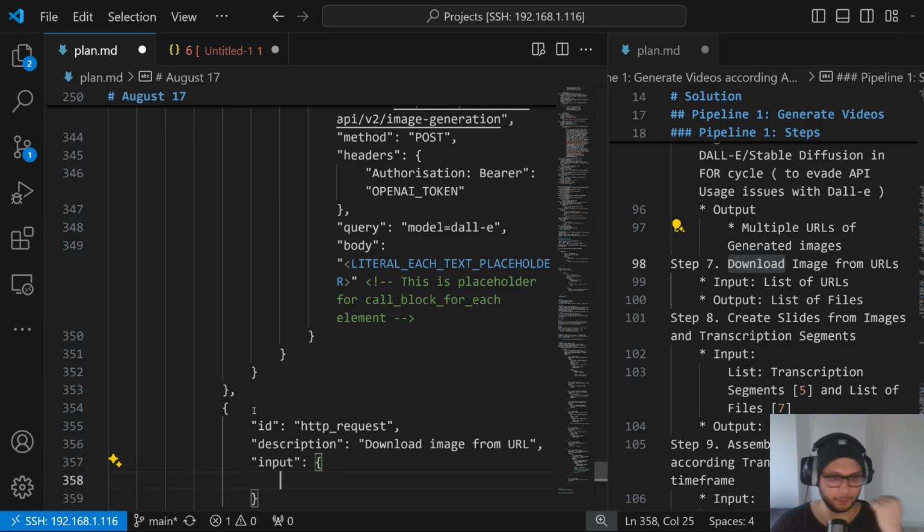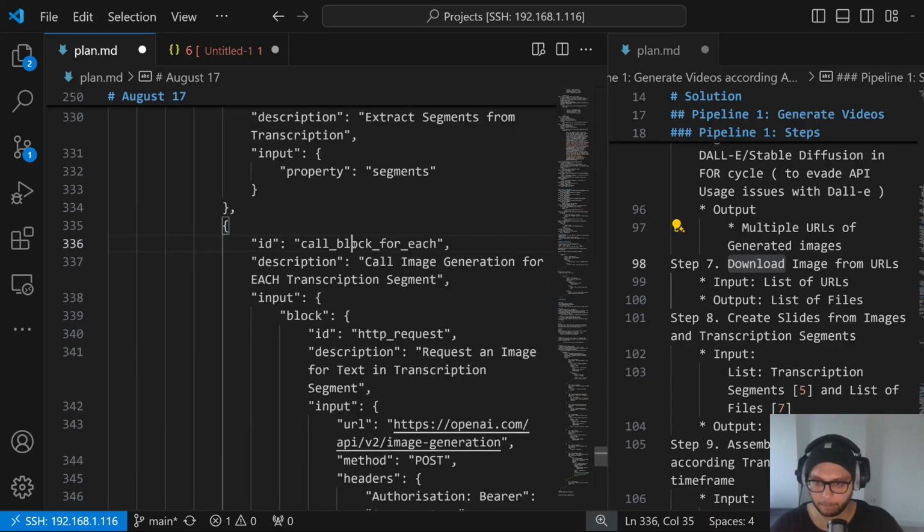That input is a thing from the output of the previous iteration, but because the previous iteration is an array, we can define it here. That input itself is an array. That means this block will execute for each.